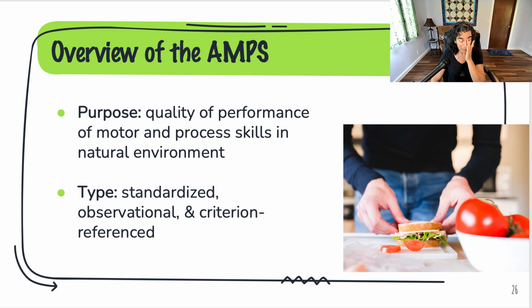It, in some ways, really kind of messes with doing research because we can't control all of the factors present in that environment. But for testing, it's a great place because it will also tell us, well, what affordances do they have? What compensations are they using? Things like that. All right. So it is a standardized assessment, it's observational, and it's criterion referenced. So mastery of the skill and understanding what mastery means is key to this one.